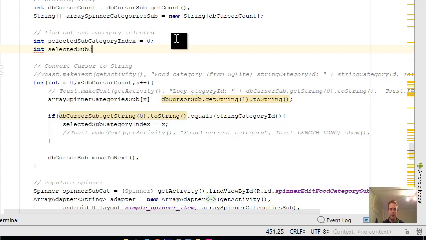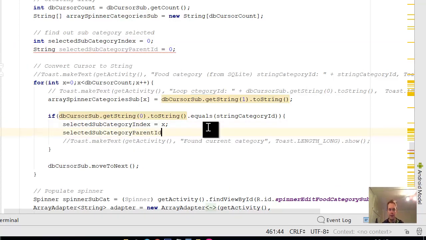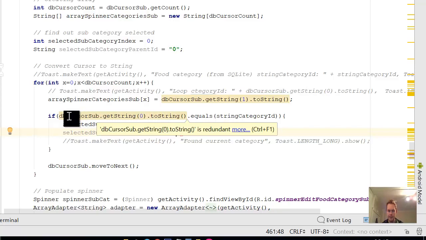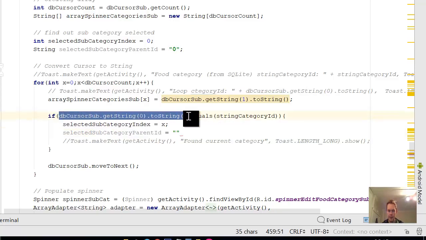So we'll just make a new integer, selected subcategory parent ID, set to 0. Or we can make it a string, it's a bit easier. And here we set it to be db cursor to string.